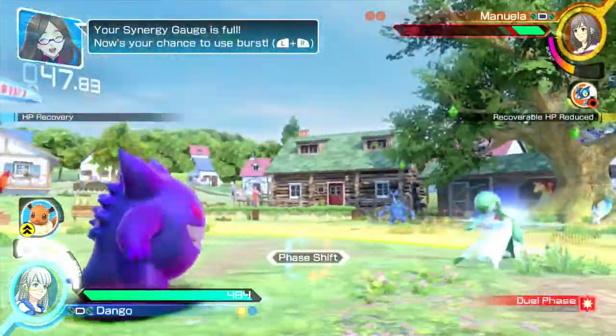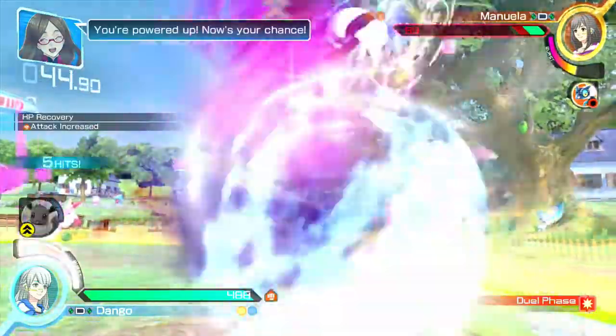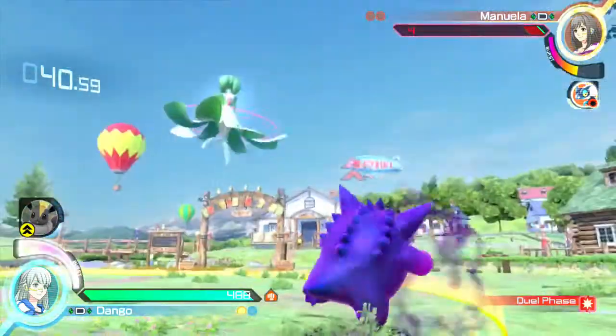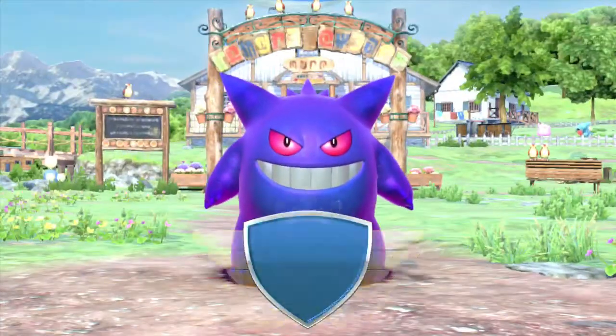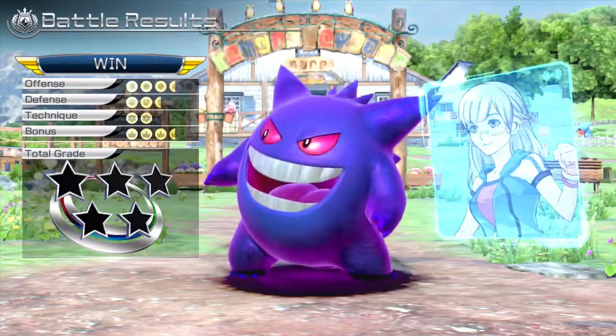There you go. You're not getting away. And I'm gonna grab Eevee. Oh, that healed me up nothing, actually. I actually like this Vanish, because I'm pretty sure it makes me invincible until I come back. Some good invincibility frames, I like that. Gengar is like, oh, I'm a win!